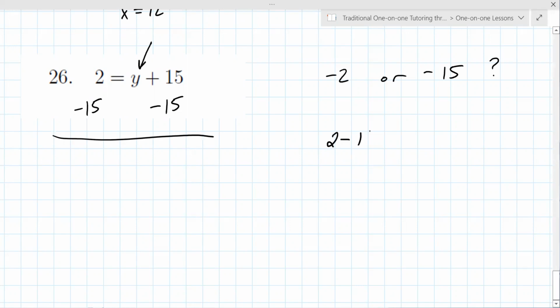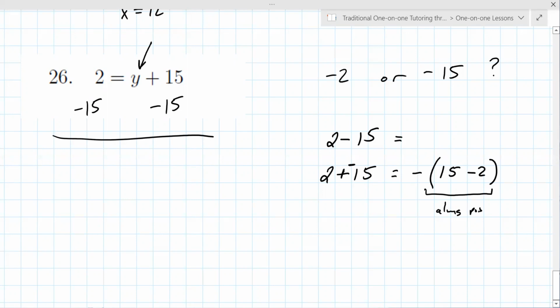So now it's 2 minus 15. It's the same thing we talked about. Which is further from 0, 2 or -15? -15. Yes. So I like to go plus minus. Have you seen that before? No. So you can change a subtraction into a plus, a negative. And sometimes that helps. But again, the goal is to figure out which one's further from 0. Then you take the larger number and subtract the smaller number without the signs. And again, this part inside is always positive.